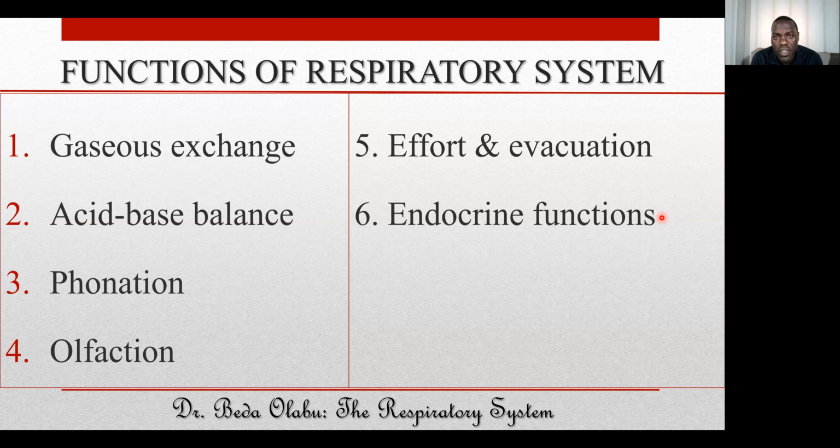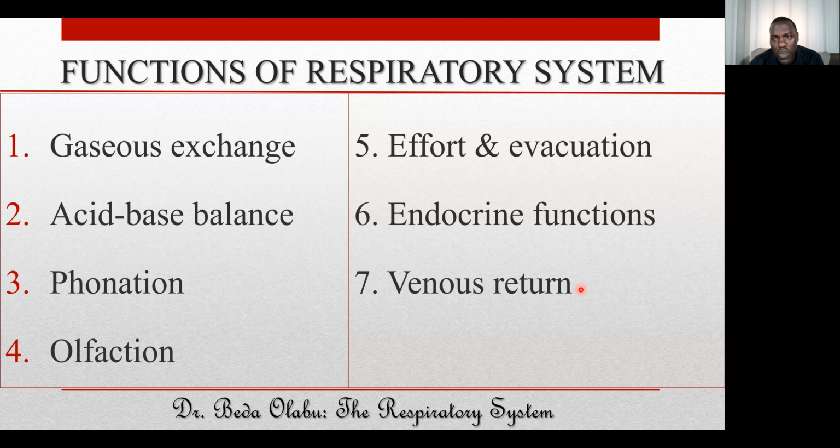This enzyme is important in converting a hormone called angiotensin 1 to angiotensin 2. And we talked about this when we were looking at regulation of blood pressure. So you know that the lungs participate in conversion of angiotensin 1 to angiotensin 2. Particularly that one is important, and it's one of the endocrine functions of the lungs that I would want you to remember at least.